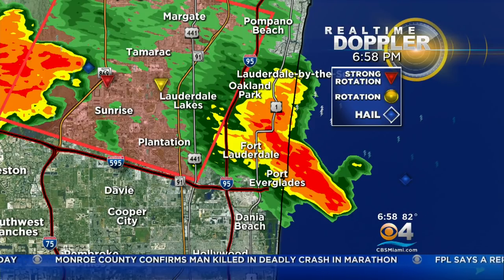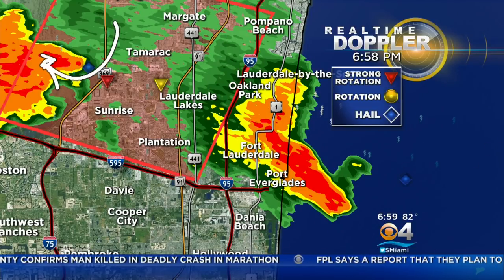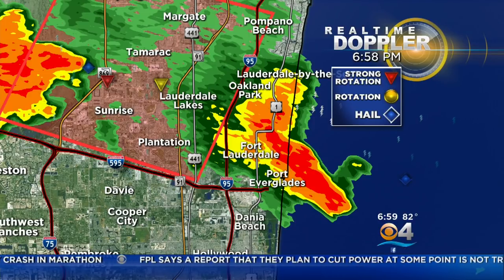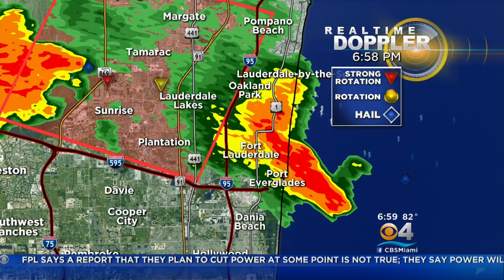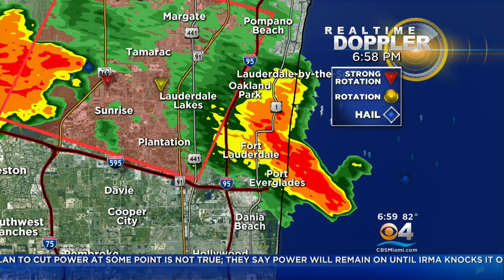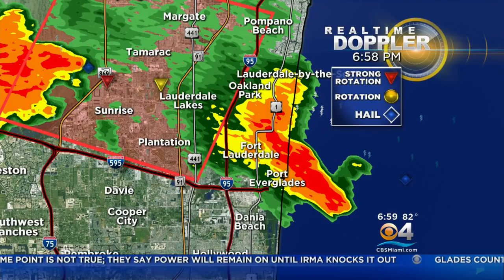Now, the other storm we were watching that prompted the tornado warning, it's over here. It's moved on out into the Everglades, and I expect them to expire that tornado warning or cancel it. But we're asking the National Weather Service, because the Hurricane Center does the hurricane watches and warnings. The National Weather Service does the tornado warnings, and the National Storm Prediction Center does the tornado watches. We're under a tornado watch, but we're seeing now some tornado warnings here.